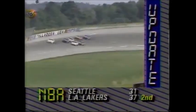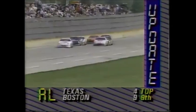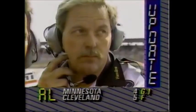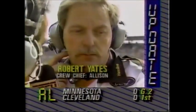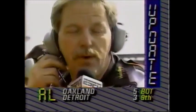And Robert Yates, the chief wrench on this leading car, number 28, driven by Davey Allison, Jack Arute is with him. And already they're beginning to calculate fuel mileage. And Robert Yates, you figure that you're going to need one full can in the next stop. Is that correct? Well, we need to be about 8 to 10 gallons, but the important thing is to pit with somebody that's quick. You know, if you pit a little bit early, you're going to lose 3 or 4 mile an hour out there by yourself.